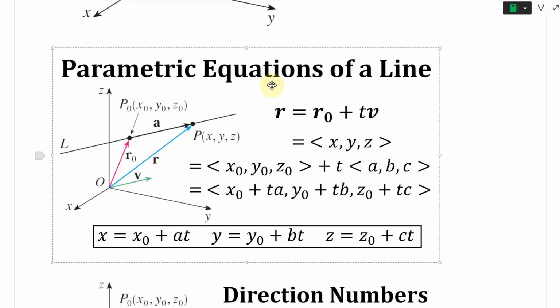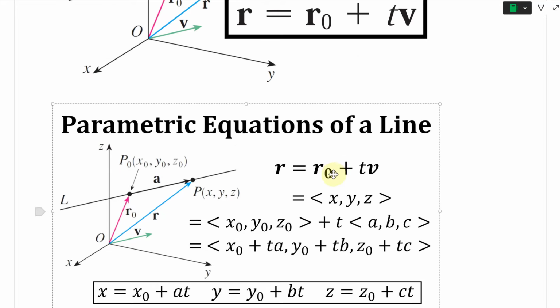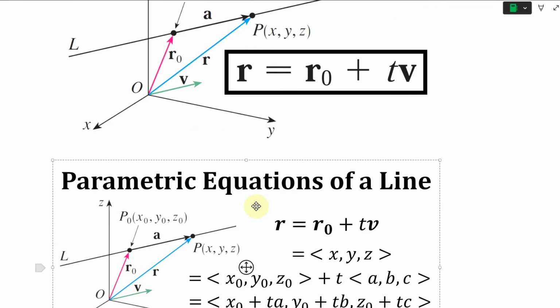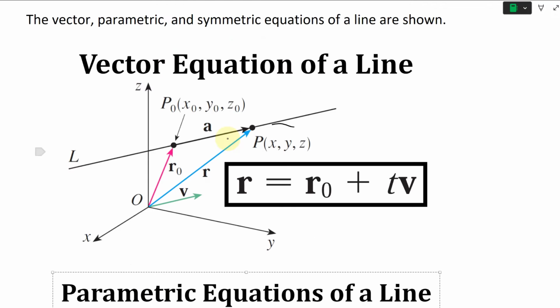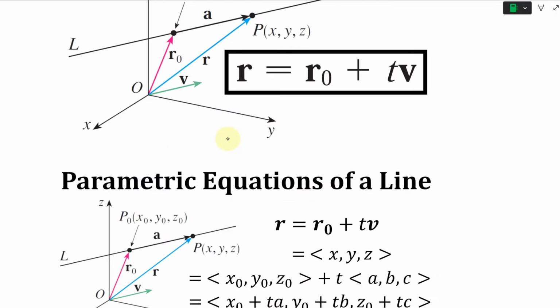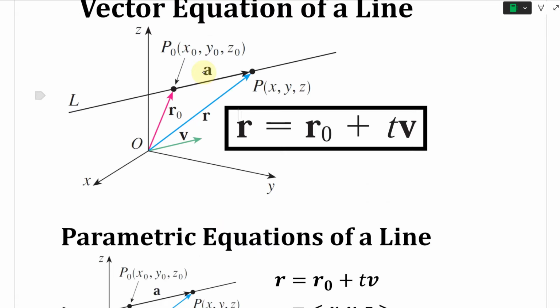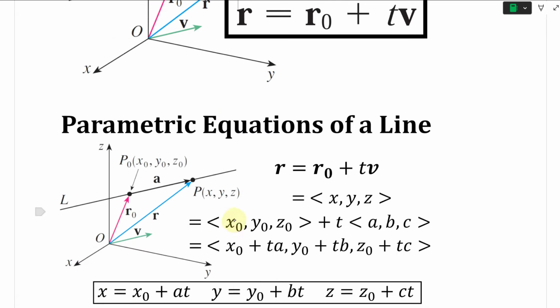So parametric equations of a line. And to get the parametric equations, well, we would do the same thing starting with the vector equation of a line. r equals r naught plus t parameter times v direction vector. And then what we would do is, well, this point right here. So this is a point on it. This is going to be x, y, z components. That's just r. It's just going to be x, y, z like that. But then you could separate these up into its components. So it's going to be x naught.